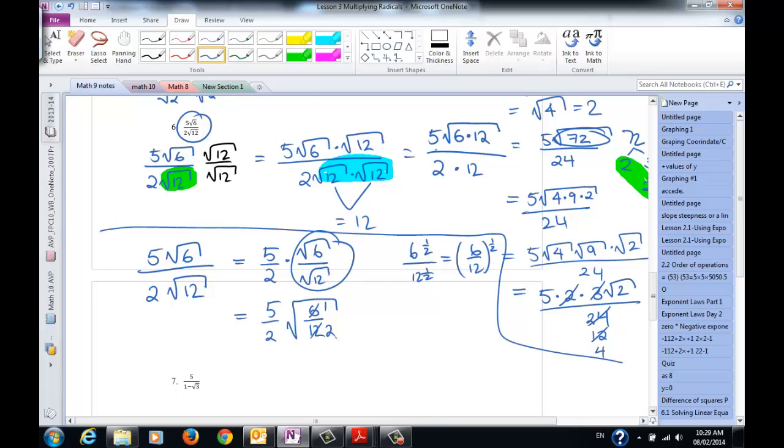Okay, so then I can rewrite this as 5 over 2 multiplied by 1 over root 2. Again, I'm using those exponent rules. We did have this originally, but the square root of 1 is just 1, so we don't need that. And then I can multiply the top and the bottom by root 2. Now, if you don't like this way, it's okay. You don't have to use it. We're doing multiplication of fractions, so we multiply across the top, and I get 5 root 2. We have multiplication of fractions, so I multiply the bottoms. Now, root 2 multiplied by root 2, you should be saying, well, that's just equal to 2. And so my bottom piece is just 2 multiplied by 2, which is 4.